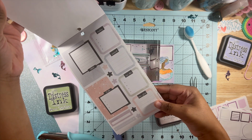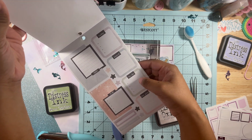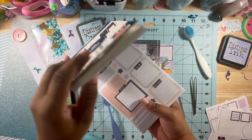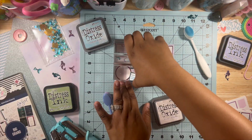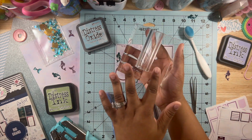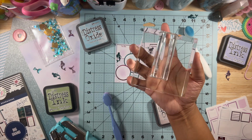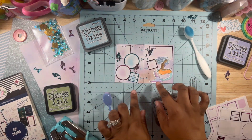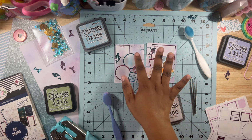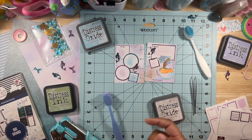Y'all, these are so cute. I didn't even see these. Oh my gosh. I guess I have to save it for another spread. Okay, hopefully it had time. Y'all done ruined the glass. This is glue too. I'll be using this thing. This is kind of heavy. It looks nice though. I like it. I think I might leave it like this because I still gotta add the day of the week. I guess I could do that real quick. Yeah, I'll do that real quick.